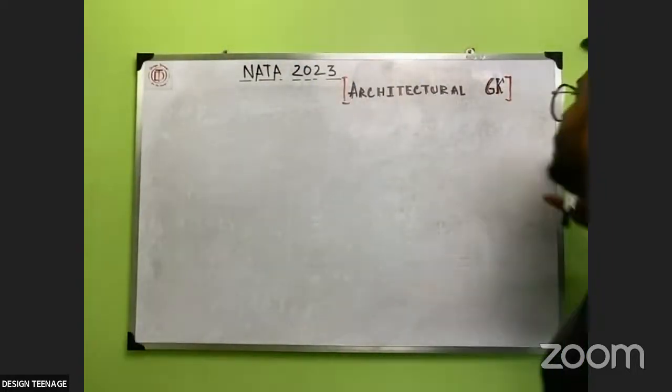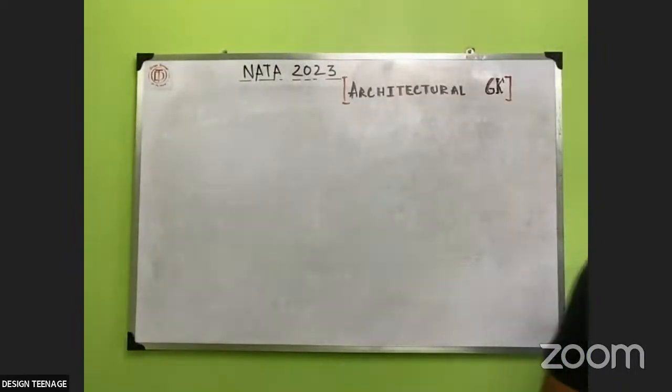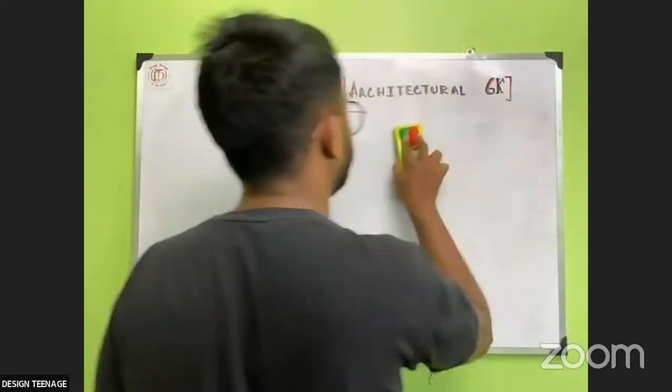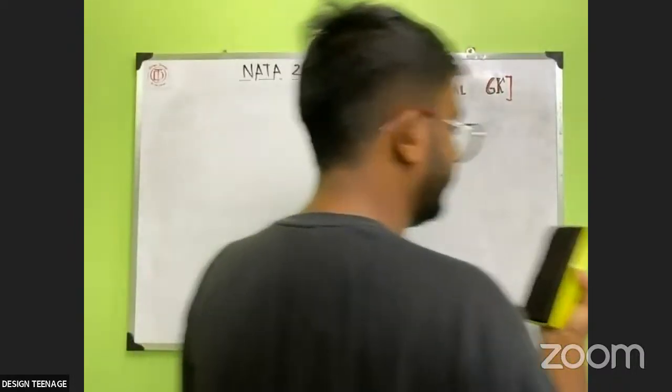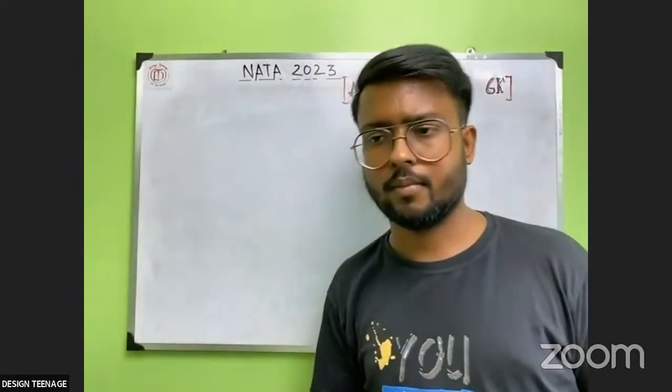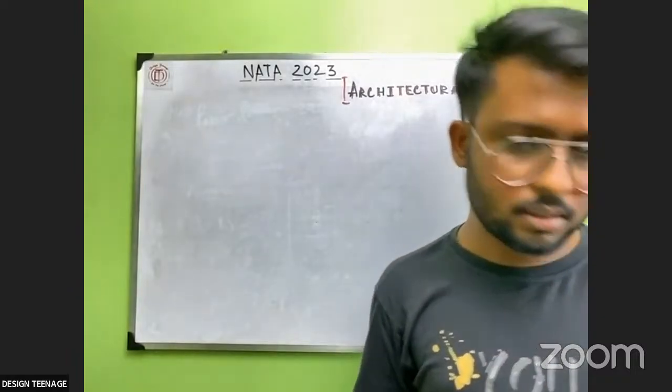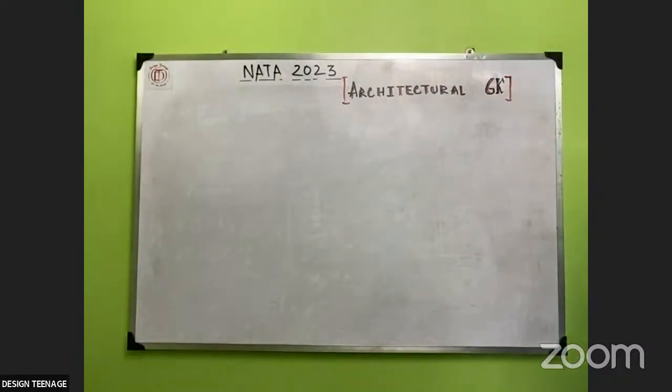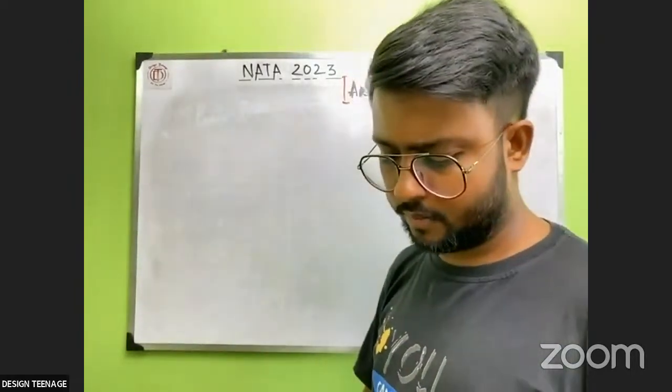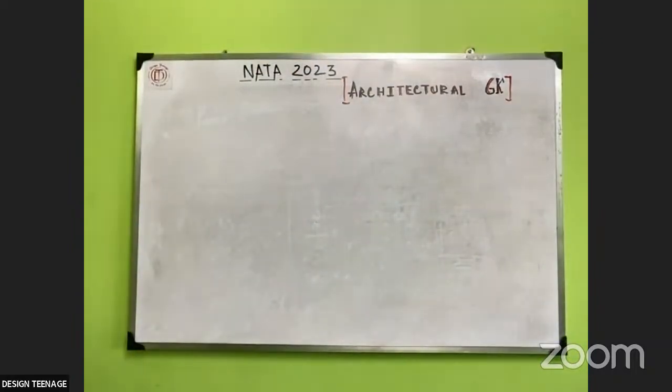So when I'm talking about architectural GK, what comes to your mind first? Karthik, I can see you in class. Can you tell me what comes to your mind when you see architectural GK? What kind of questions do you think should come from it? Things related to reasoning, structure, materials used in a building, different kinds of architects and their works, logics of building construction. Fine.